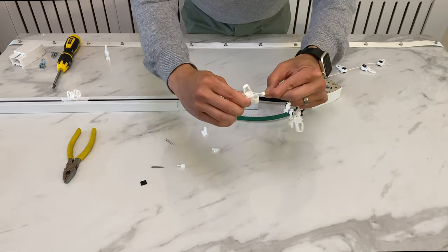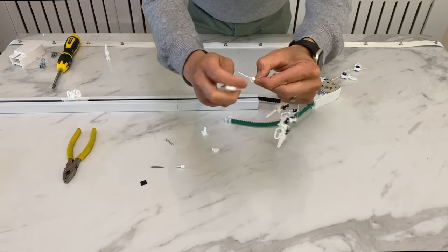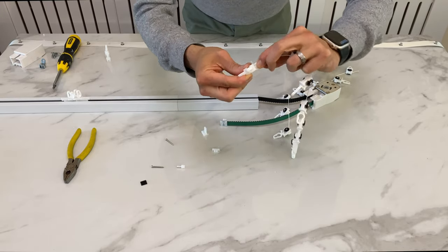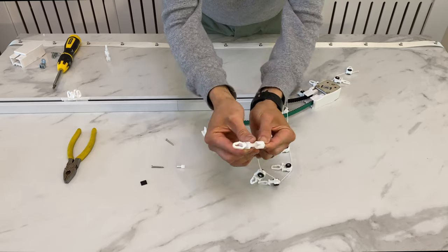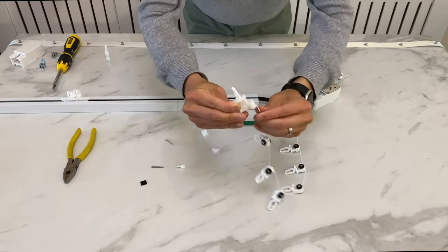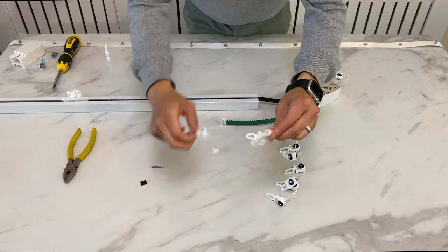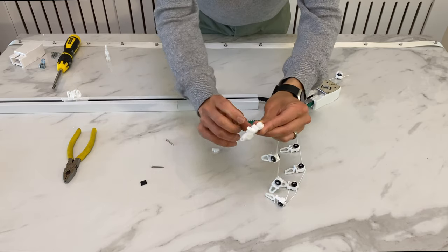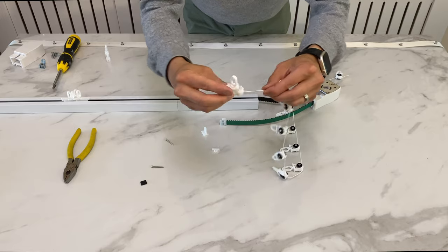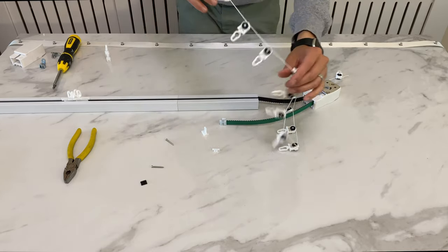And place the circular plastic piece inside the carrier. Make sure you get it right to the bottom, and the string should be pointing upwards. Put back the cap, and make sure that it's fully secure and tightened. The cap should be catching onto the string, which then secures the whole system together.